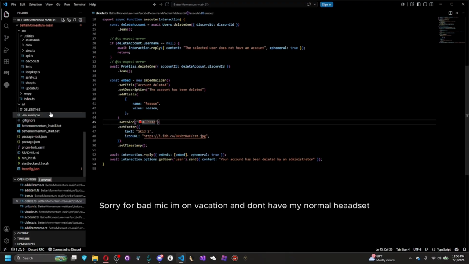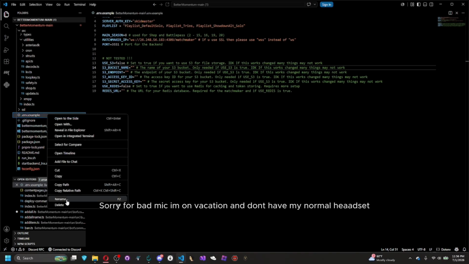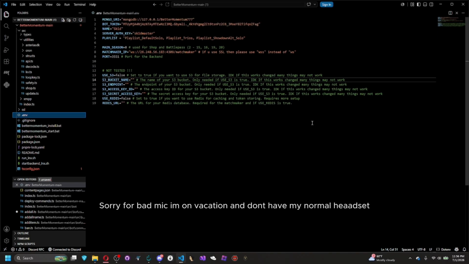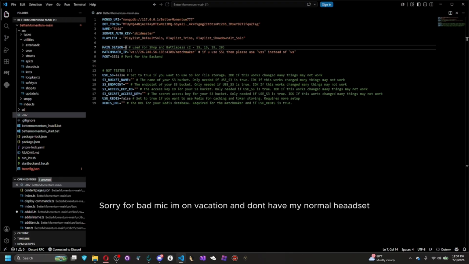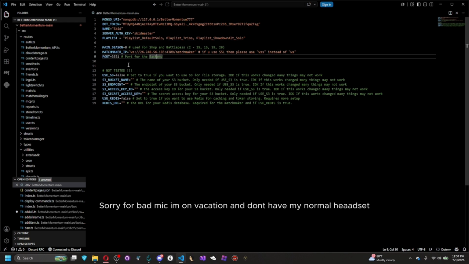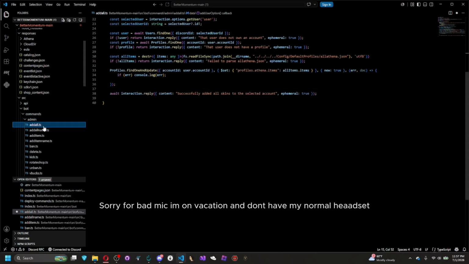You've edited your commands now. Delete this. Okay. Change this env.example, rename it to .env. It's important. And main season, just change it to whatever season you're doing. Of course, this is a limited backend, so if you're doing like chapter 5, don't expect full support. This goes to chapter 2, I mean on chapter 4 and 3 too. I think this supports chapter 3 fine, but I doubt it.